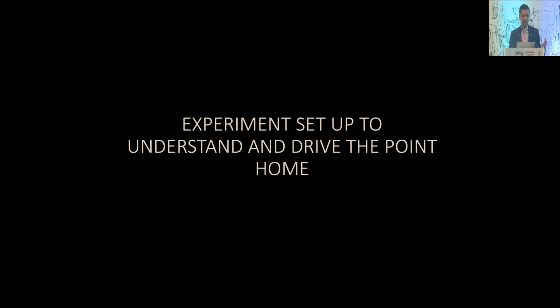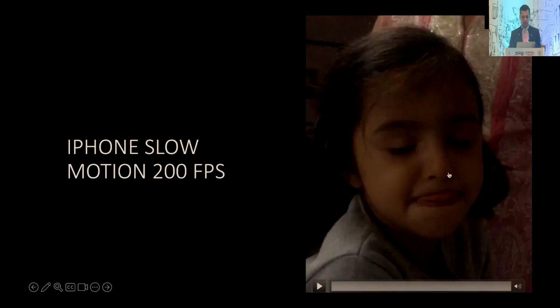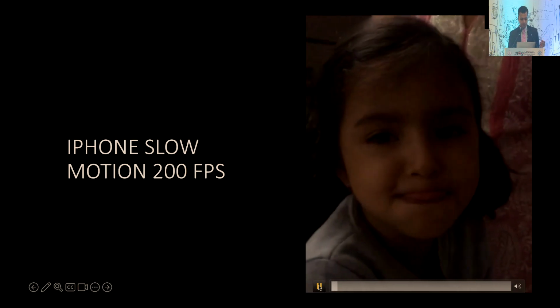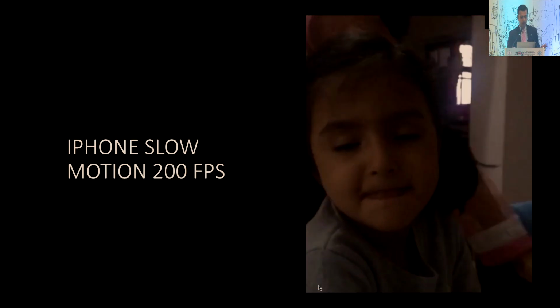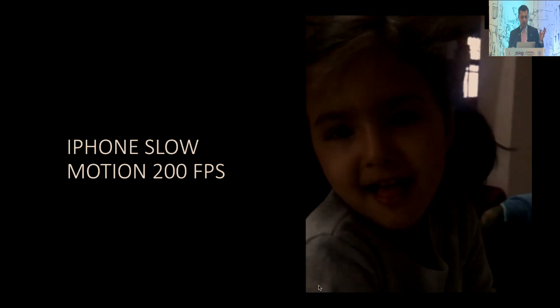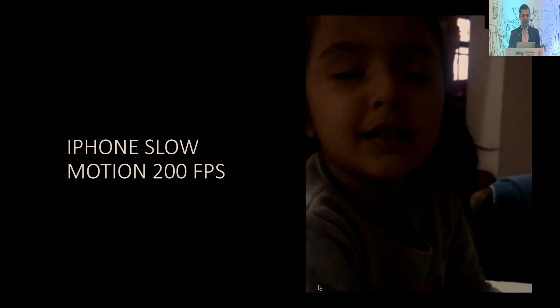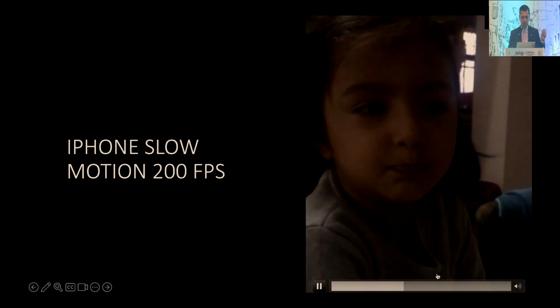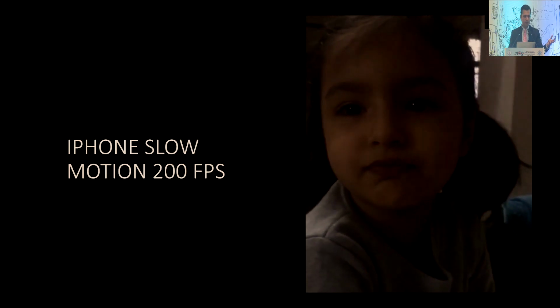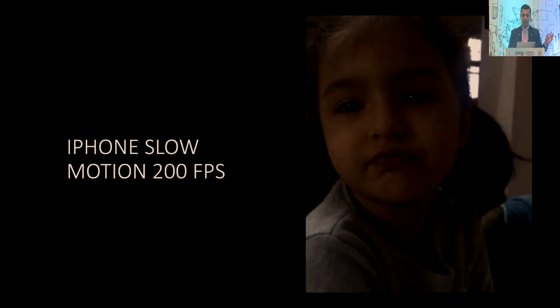Now, you don't need to have very fancy labs for this. So I'll just show you. That's my daughter, many, many years ago. Now she's almost in 11th grade, but this was when she was 4. And the iPhone had just come up with a high-speed camera. It's the beauty of using things like a high-speed camera that these are moments that you can capture. This is the first generation.